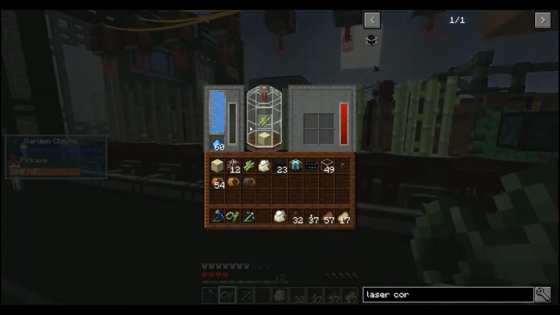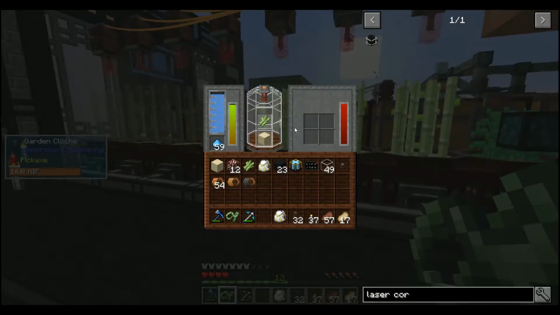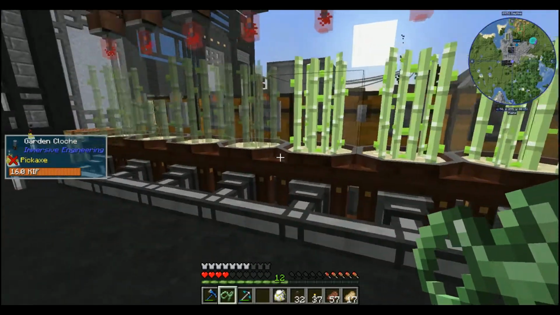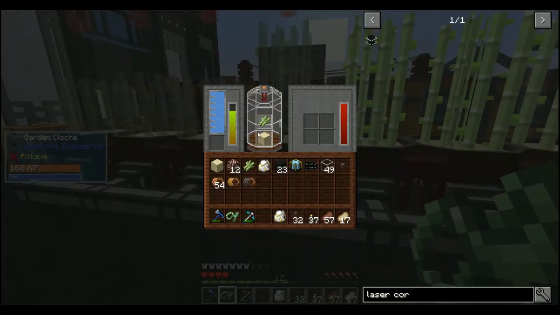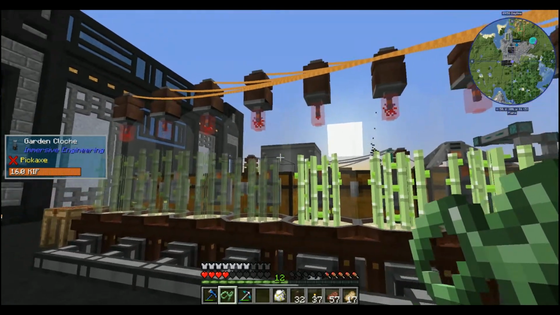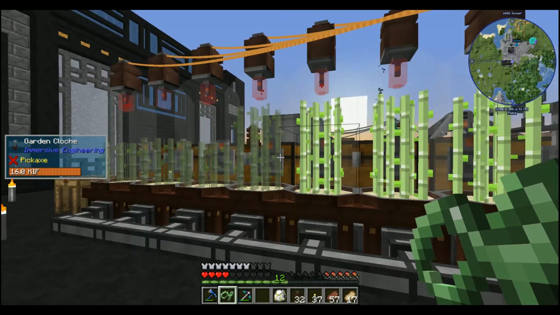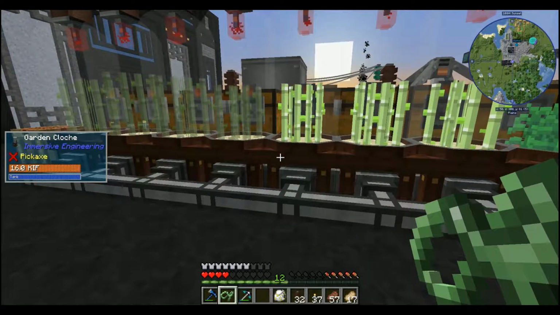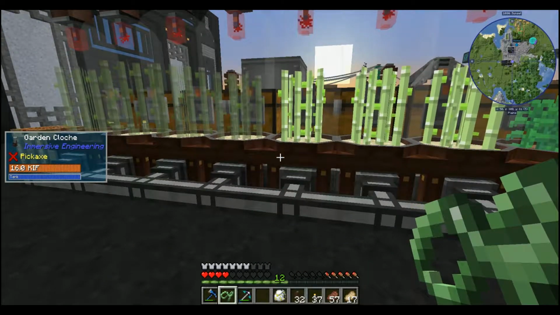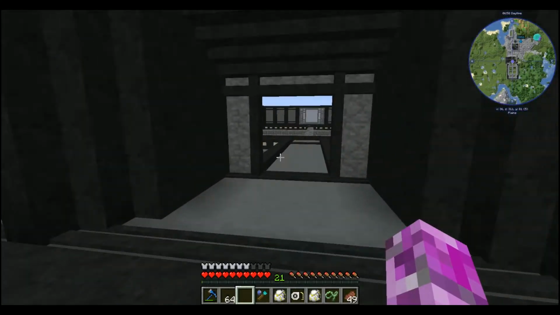Also, this fertilizer doesn't do anything. I thought maybe this was just a reporting glitch, like a graphical glitch, and that it was potentially speeding them up. But this non-fertilized cloche goes just as fast as this one. Look at them. You can watch them go up together, and they get harvested together. So either that's disabled or it's a bug. So, yeah.